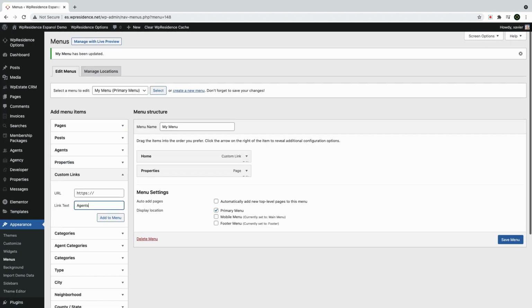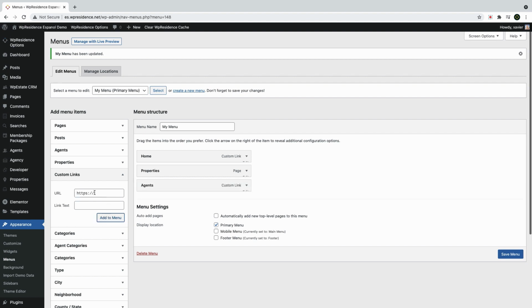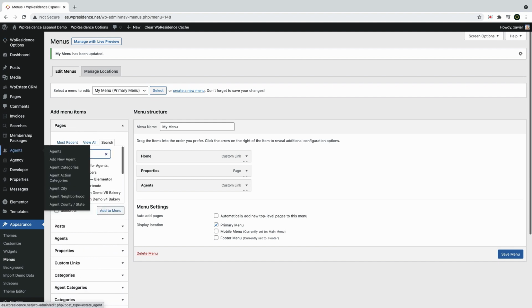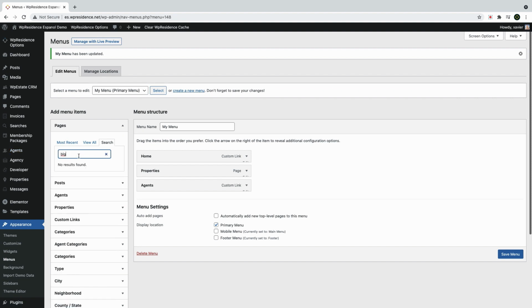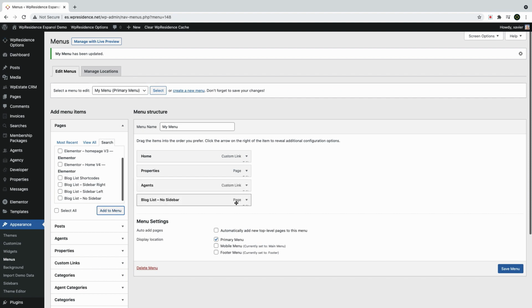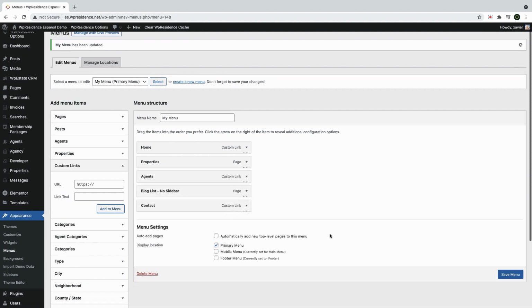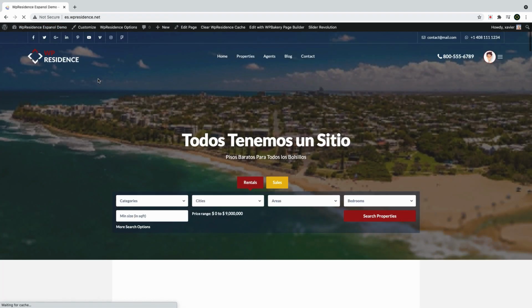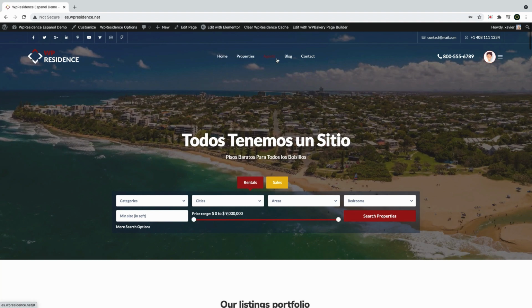If you wish to add a menu item without a link, add a custom link and put the number sign or hash symbol for the link value. And just keep in mind, you can edit these menu links at any time. So you can add different links or edit the existing ones too. So you can repeat all these steps for all the main menu items you wish to add. Remember to save the menu with the edits you make. And then you can simply go to the front end to see the results of your work.